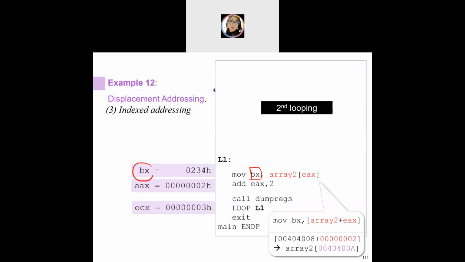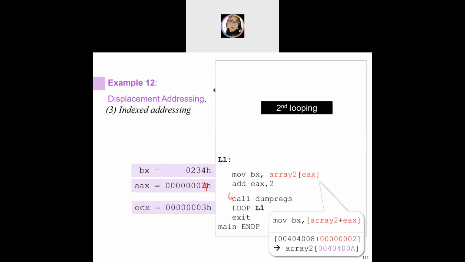Okay, now our BX will be 0, 2, 3, 4 hexadecimal. And again, for the next one, we're going to have EAX 2. So from 2, we're going to add another 2. So our value of EAX now is 004.